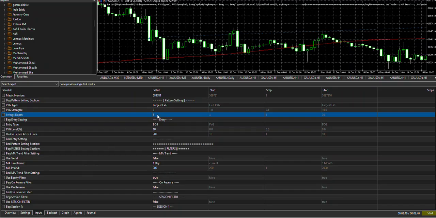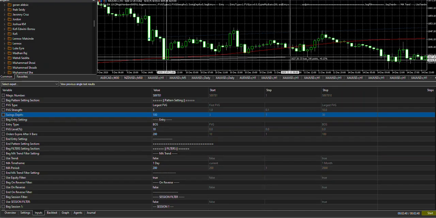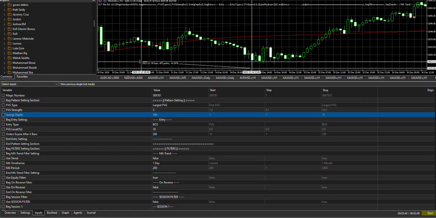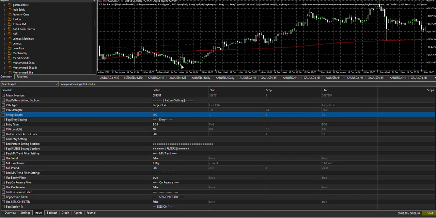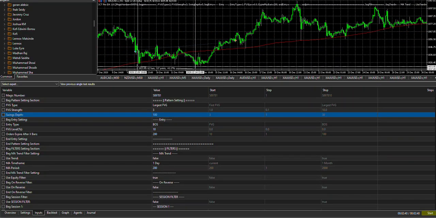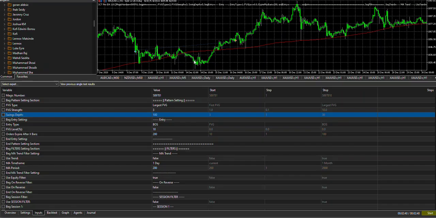If you make it 100, for example, in this case you will get only the largest or main major swings. So this one is not a swing because it has not reached it. This one will be a swing because if it's more than 100, it will be accepted as a swing. We can see it's more than 100, so that will be an accepted swing low.